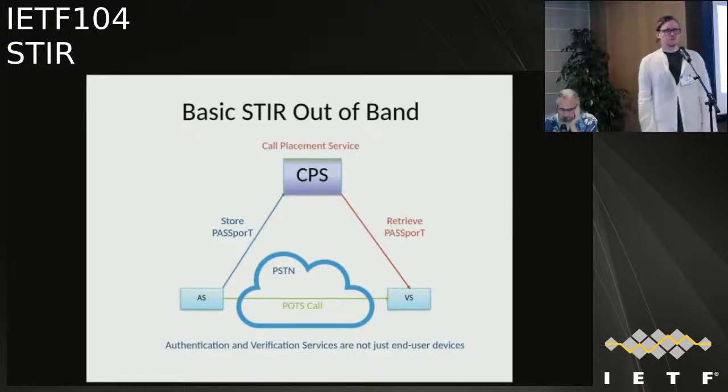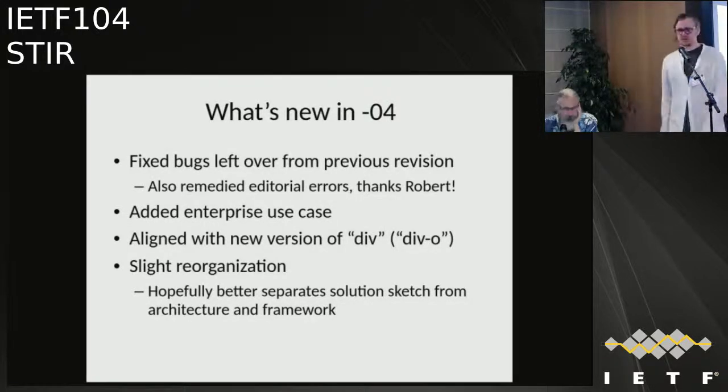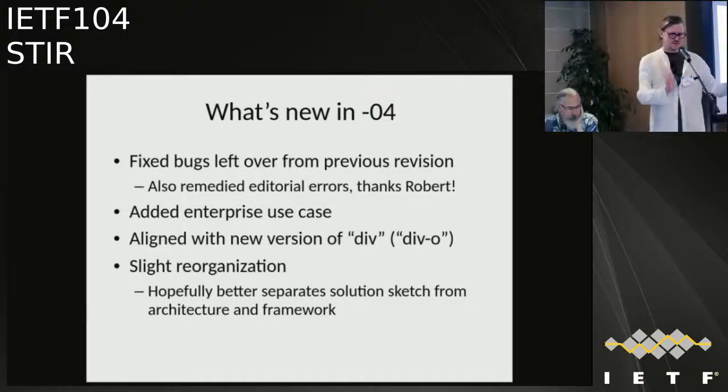We've been spinning this one a lot. This has also been through working group last call. During that process, Robert found some good bugs and cut-and-paste errors and cruft that was in it. We had been going back and forth in previous revisions over whether the best way at the CPS to index these PASSporTs was by the calling party number or the called party number. And we had this consensus previously that it should be under the called party number.